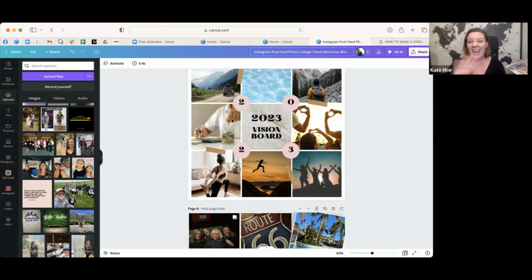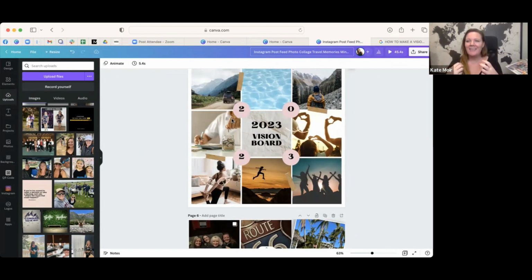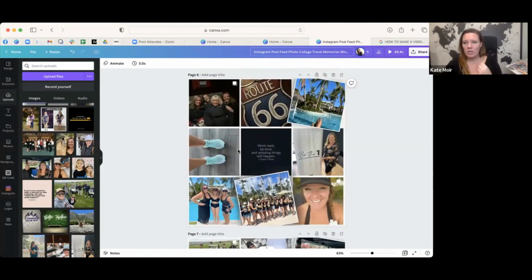But having the word debt, I would personally not put the word debt on my vision board, because I don't want to attract debt to me, right? I want to put "paid it off." So maybe it's paying for something, like paying at the bank, paying something off, or a $0 balance, or a black balance in a bank account, or maybe you have a savings goal of 10,000 saved. You could put words that you want to attract, but you wouldn't want to put things you want to avoid, in my opinion, on your vision board. So only things that you want to attract.